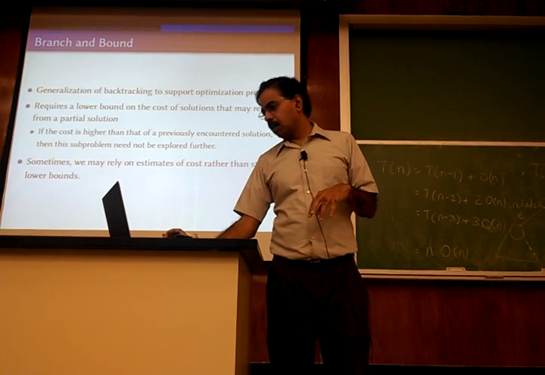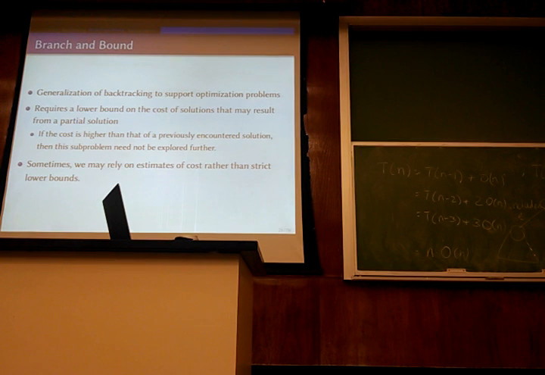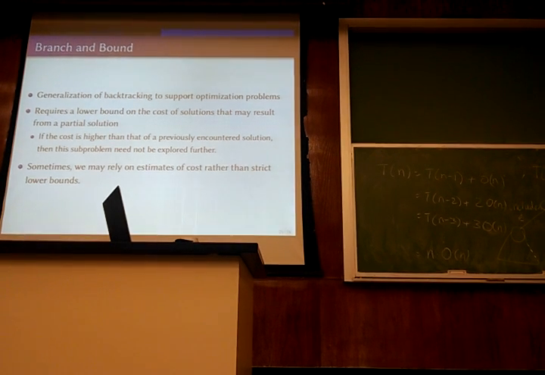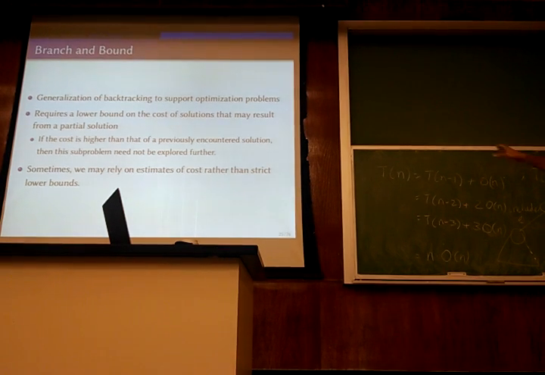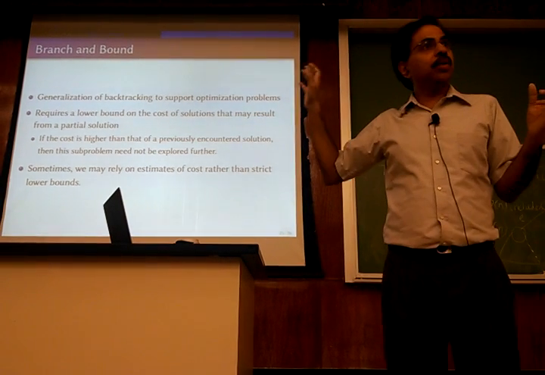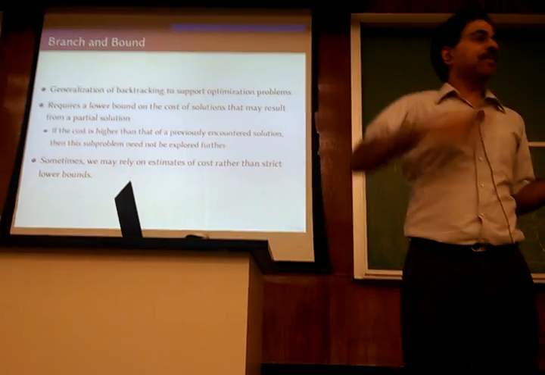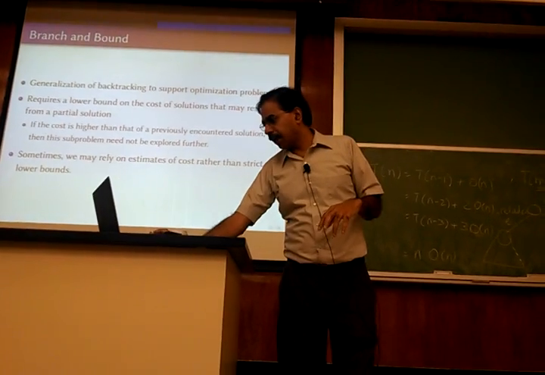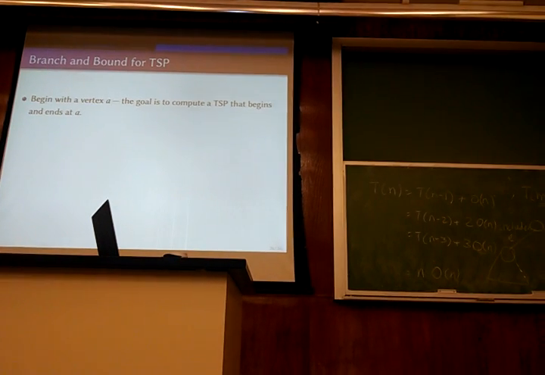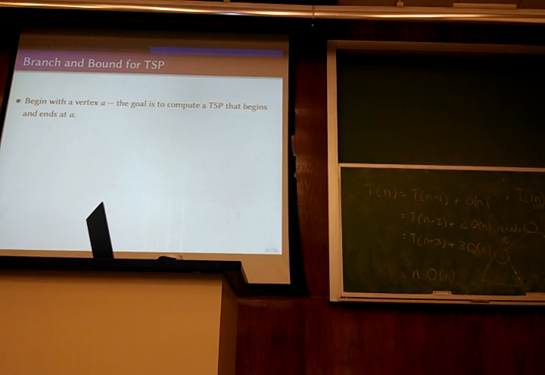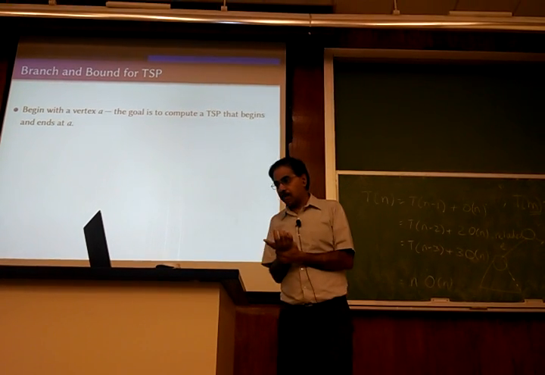Okay? Or if you're not interested in the decision problem, you're only interested in the optimization problem. Let's say one part of the search tree has already yielded a solution that has a cost of 10, and on this subtree, your minimum cost, you can bound it to be 12. Well, there's no point exploring this subtree because you already have a solution that has a cost of 10. Okay, so let's take our traveling salesman problem and try to illustrate the branch and bound technique for this problem.